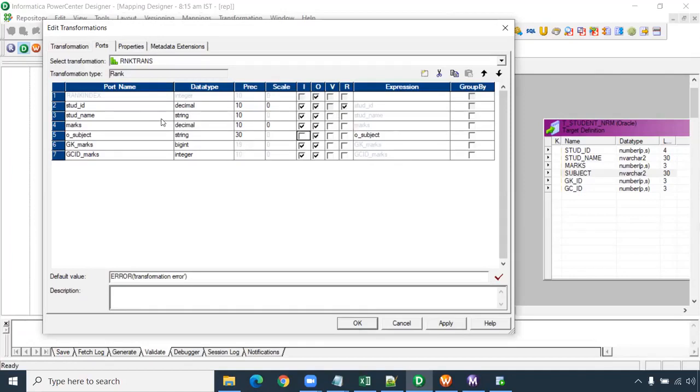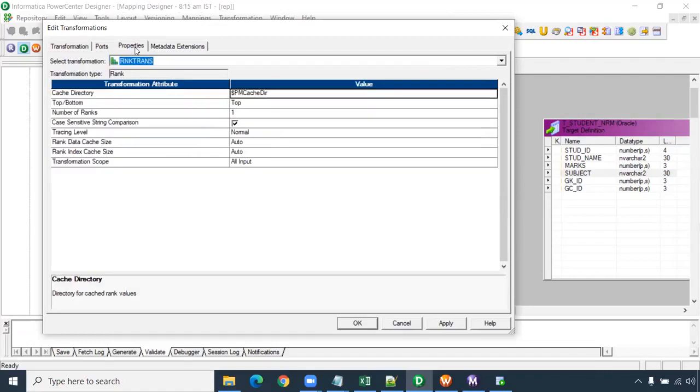See, which column do we have to do the ranking on? Rank on marks. Group by student ID. Each student, I have to take the highest mark. That's right. Group by student ID, rank on marks. Then I have to take marks here, then subject here. Okay. Top one. You have to take top one.